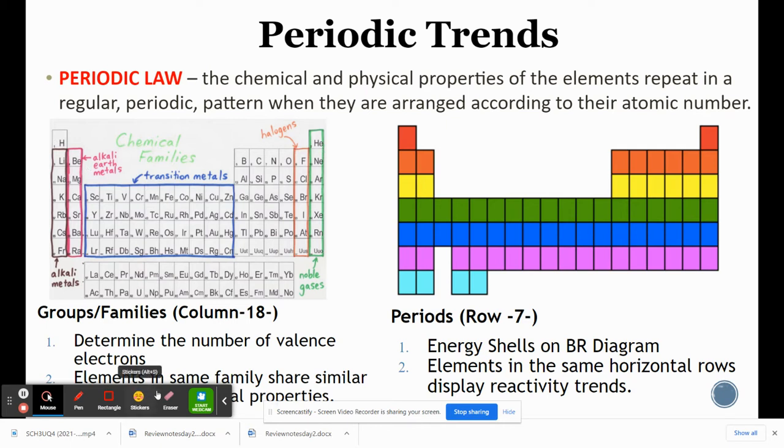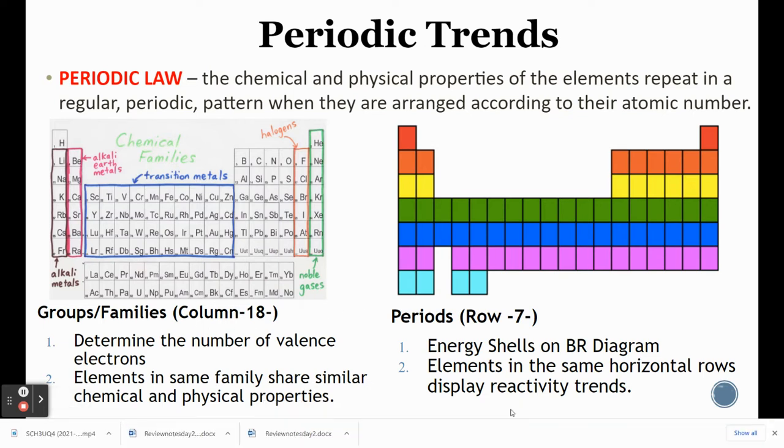There are several different patterns that can arise according to the periodic law. We're only going to focus on a few in this presentation, but in the next few lessons, we're going to see a few more types of patterns. But let's study the structure of the periodic table first in a bit more detail and see a few basic patterns that you're already kind of aware of.